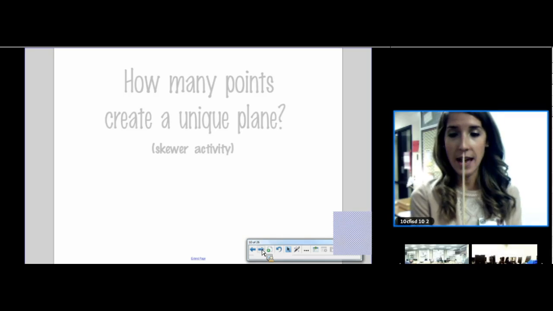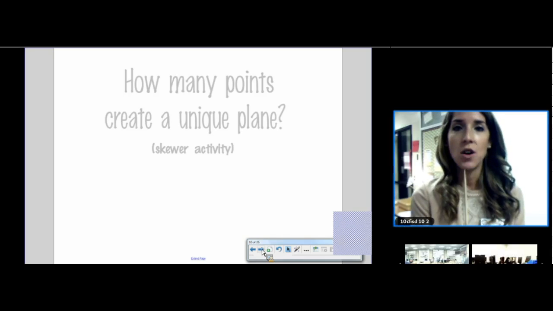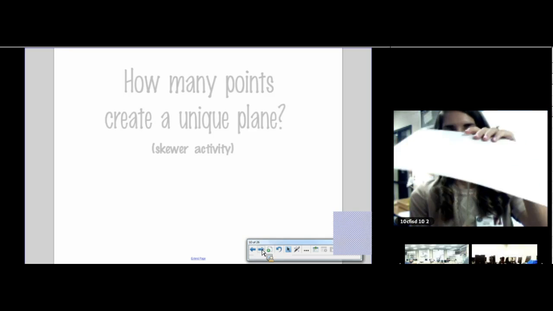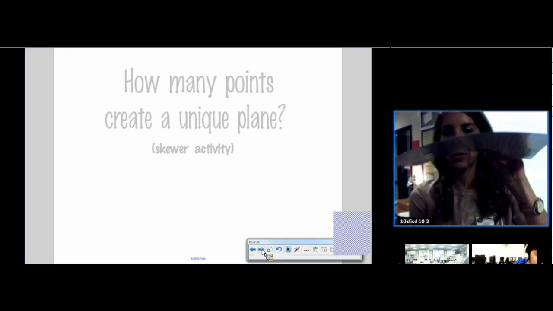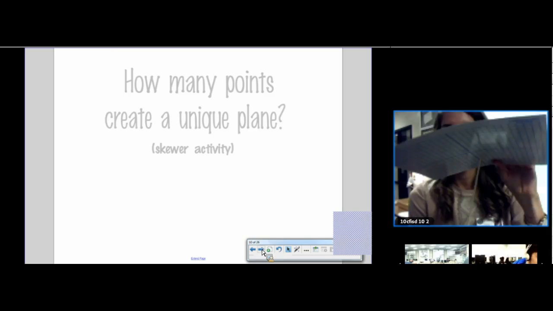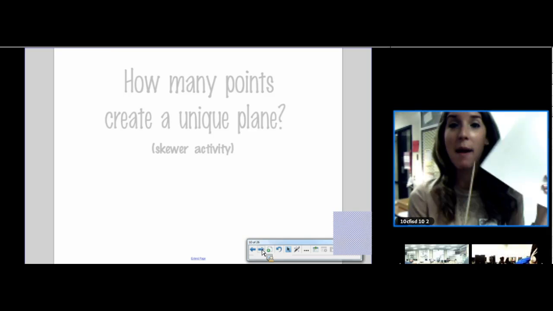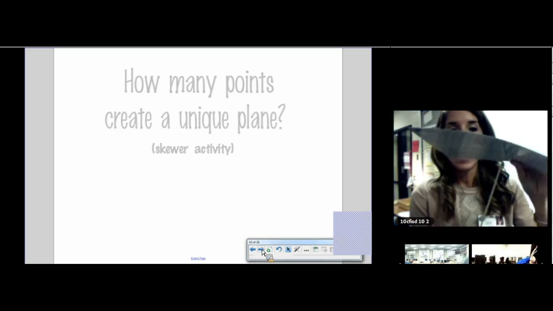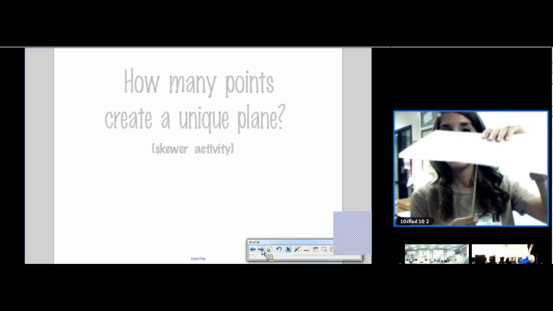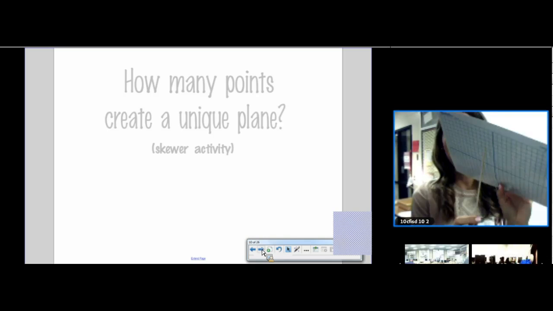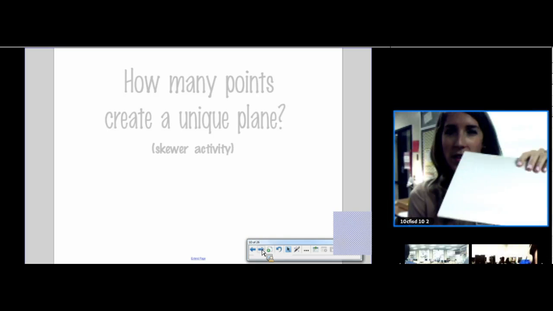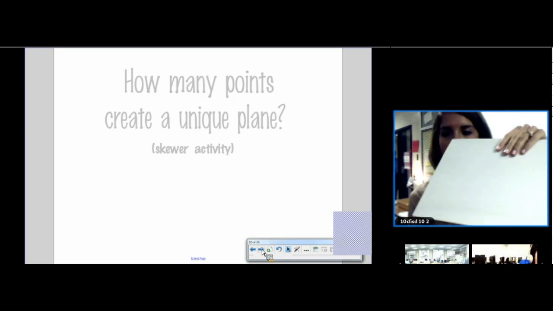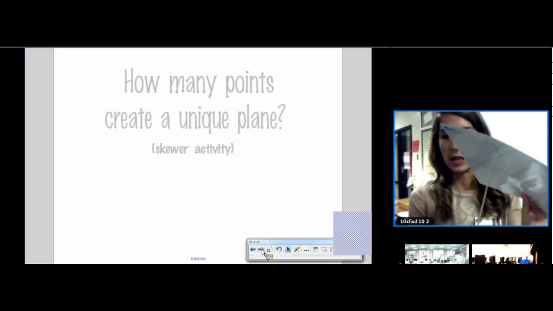So, if I have 1 point, the tip of this skewer is our point. Would it be easy to balance this whiteboard on 1 point? I'm having trouble. You see? It's not easy to balance this plane on 1 single point. In fact, through that 1 point, I have an infinite number of planes, just like through 1 point, there's an infinite number of lines. See, I can rotate. I'm still holding on to the point.